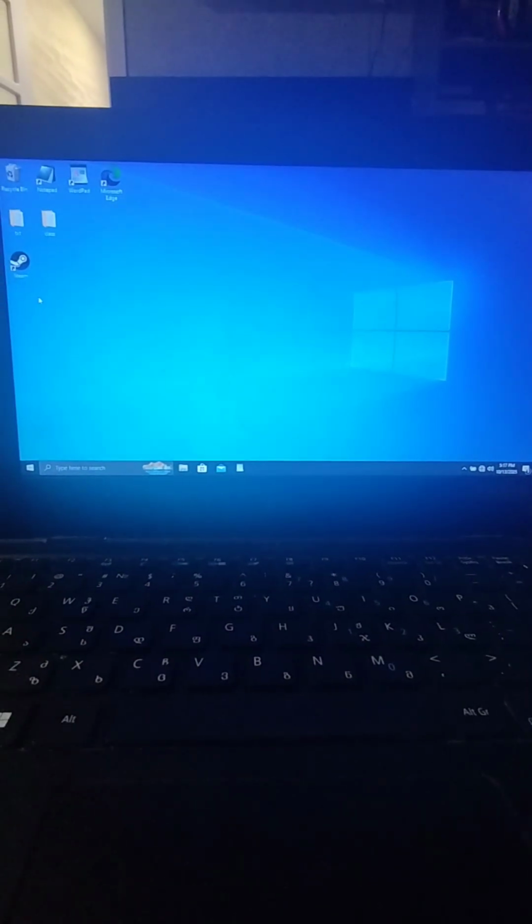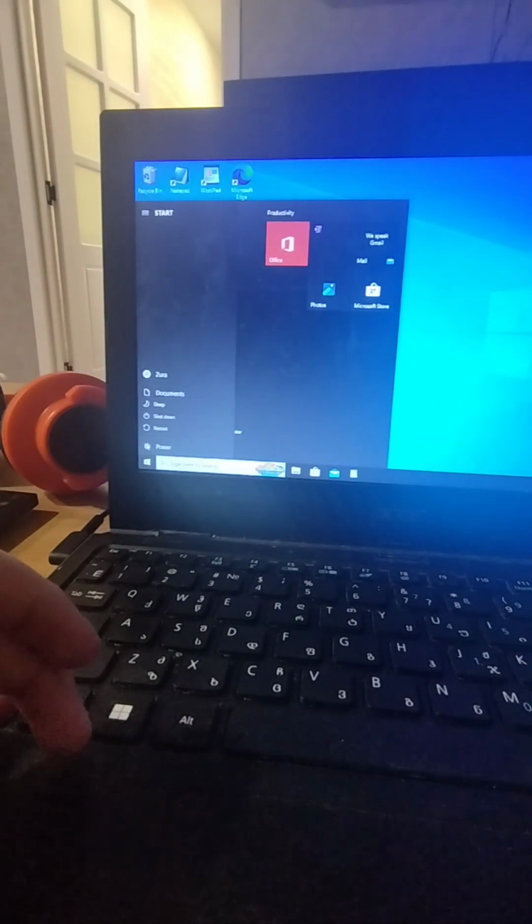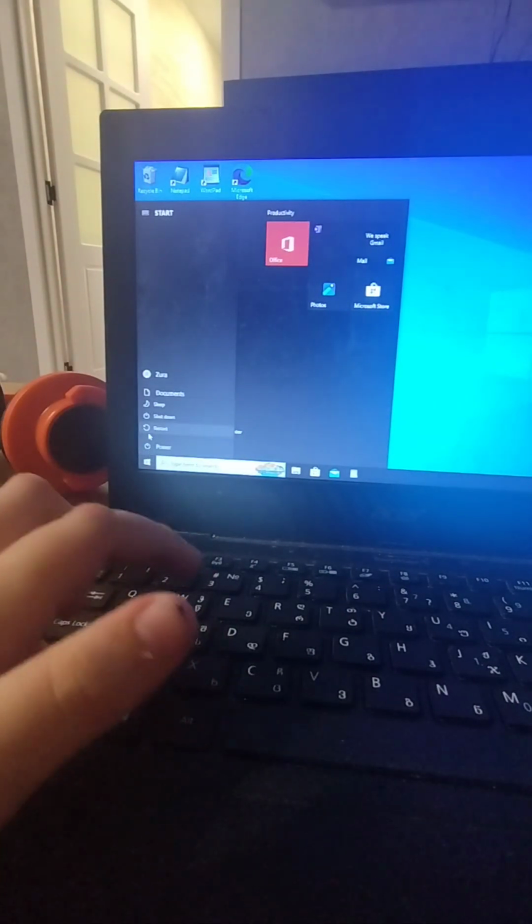Welcome back to another video, and in this one I'm going to show you how to create a new partition in Windows 8 up to 11. Basically, you want to go to the start menu and then click power while holding left shift, click restart. Now keep holding shift, specifically left shift.